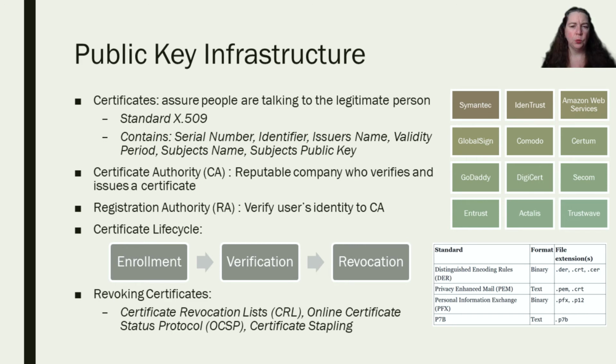It's important for you to be able to recognize the standard and the extension that goes with it. Now, the Distinguished Encoding Rules, or DER, uses binary as opposed to PEM, or Privacy Enhanced Mail, which uses text-based. It's important to recognize that the file extension of CRT is used in both of those standards, so you can't know just from the extension which standard you're using. It is important to recognize which standard you are using when you create your certificate so that you know how to verify that certificate. So these are all things that you want to understand while you are getting that certificate.